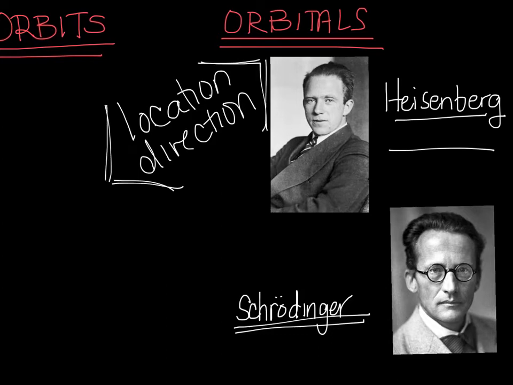And so we can't really know the orbit of an electron. We can't know its exact location and direction, speed, and all of that. What we can know is the probability of where it would likely be found. And that brings us to Schrödinger, who came up with an equation. And his equation came up with a set of variables that would explain all the possible addresses of where we could find electrons in an atom. It was a mathematical function problem, and then the function had several solutions. And those solutions represent all the possible locations that electrons can be found.